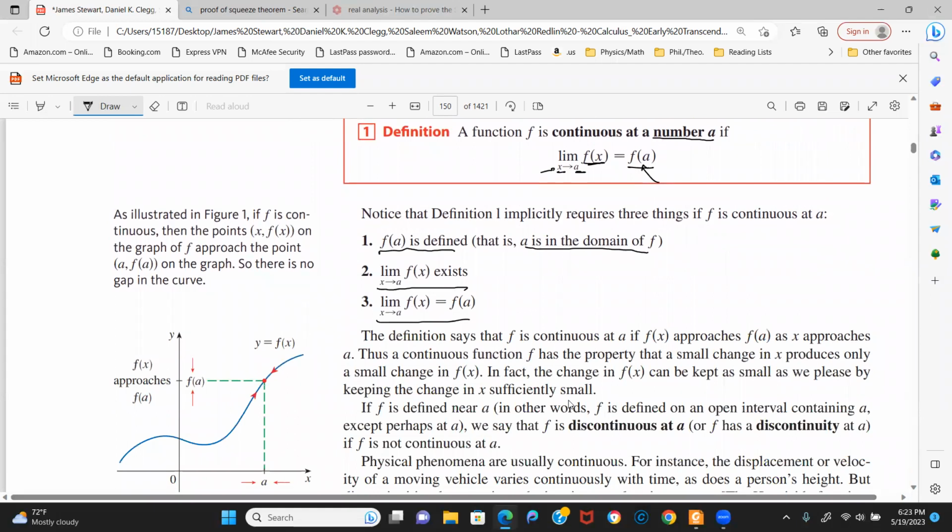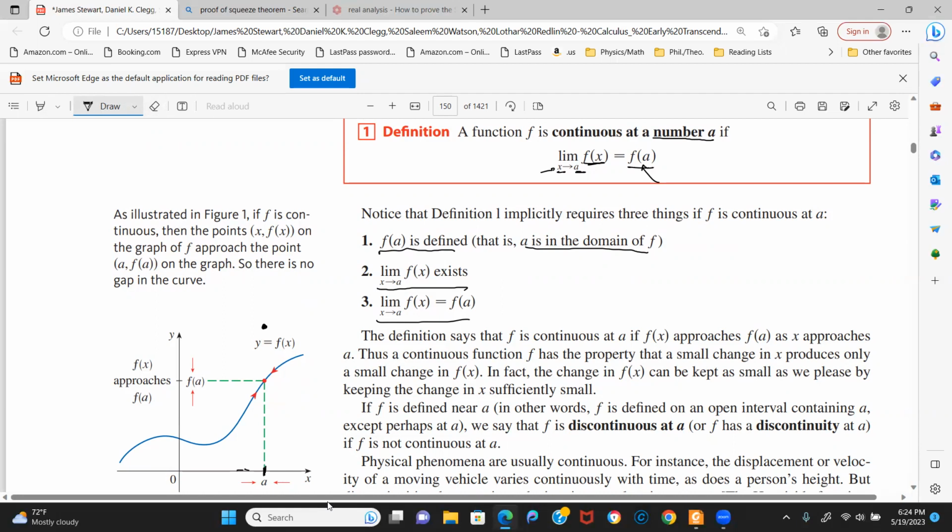So here's a graph illustrating the idea. You have this point a that we're going to approach either from the left or the right, and then we have f of a, and it actually is a point on the graph. It's connected to the rest of the graph in a sense. In other words, f of a is not some point way up here where you have this jump. It's connected to the rest of the graph. There's this smooth transition to the point f of a.